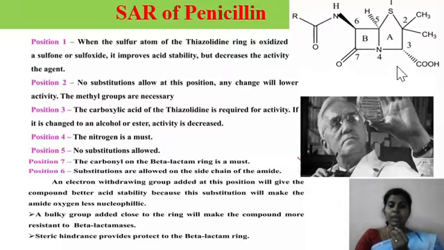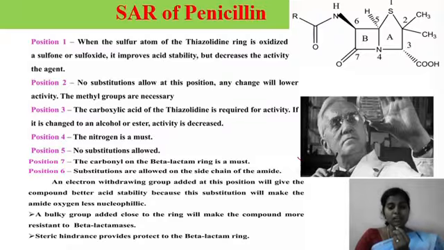So mainly the structure has much influence on the stability of the drug molecule, as well as the stability in the gastrointestinal tract and the susceptibility to bacterial metabolism. In case of penicillin, the core structure consists of a bicyclic system. Here you can see a beta-lactam ring and a thiazolidine ring, and this forms a bicyclic system, which is called the penam nucleus.